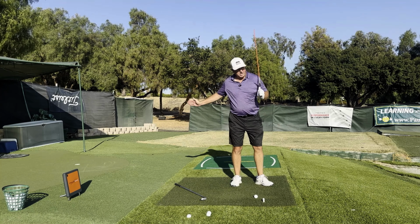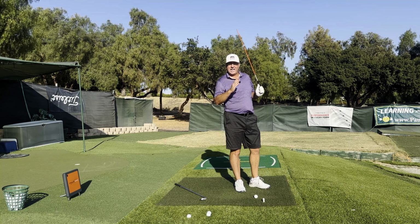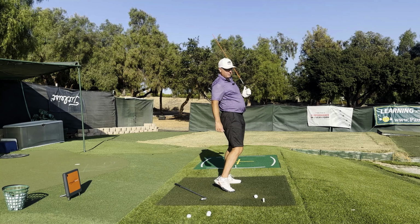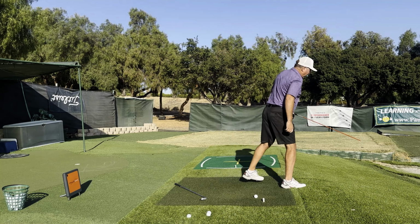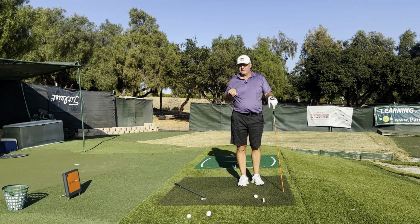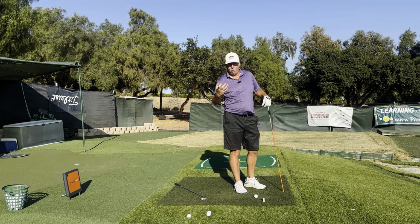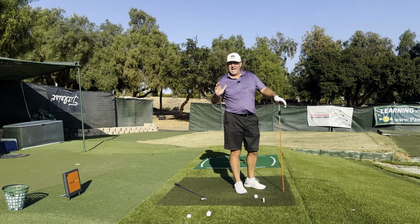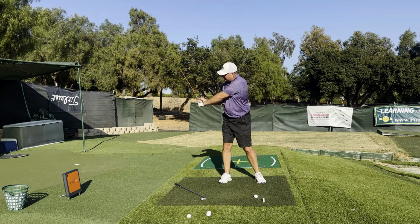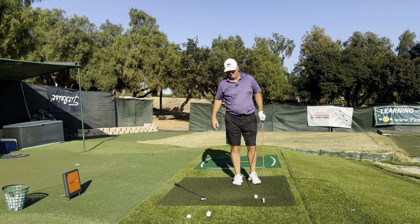So step two, you're going to be pretty much facing the target with all your weight. This is very key. All your weight on the outside of your heel. That's where the weight's got to get. If you are stepping into your instep, it probably means you're early extending and you're going to go right over if you try to turn. That's the reason that you stall. So this is an over-exaggeration, but we're trying to get the caster to feel much more body action, more weight shift, more turn, and do it in sequence. Any amount of body action the caster has usually comes after this initial thrust of the wrist, so they've got everything upside down. So we're feeling the absolute extreme opposite.